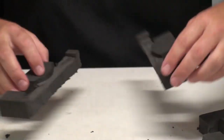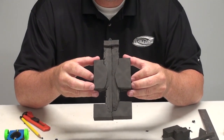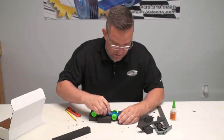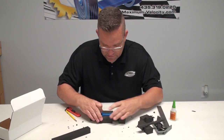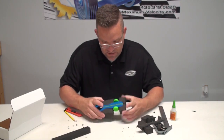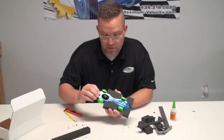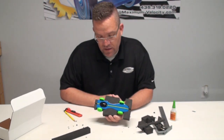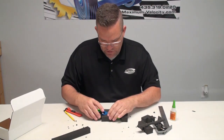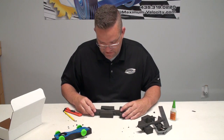Now if we put these two pieces together, we have the cutout of the car. Before we glue, take the car and make sure it kind of snaps in place. It's pretty close - when we glue it together it's going to be nice and snug, holding the car down flat, not letting it move side to side or front to back. We have the cutouts so it sits flat, the nose is down, and we have clearance on the wheels. Trim a little more around the wheels to make it fit perfectly.